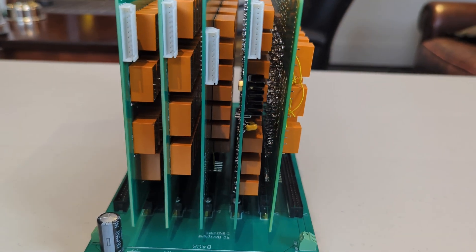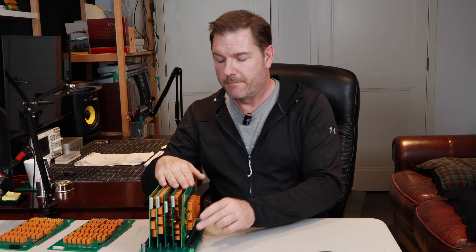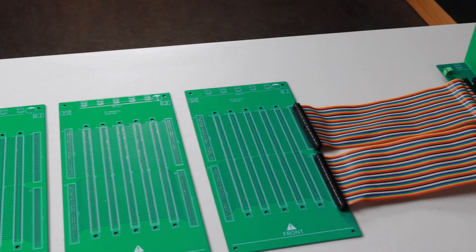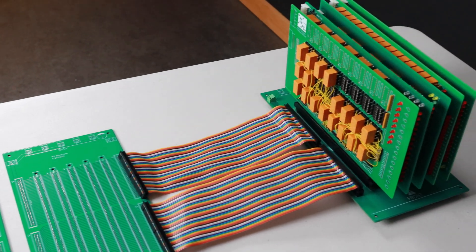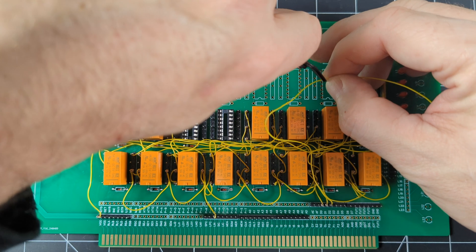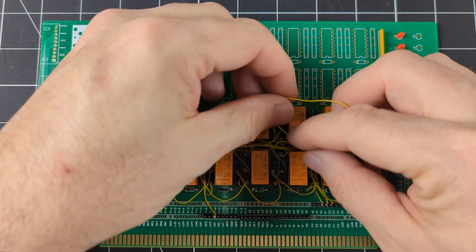This thing is getting crowded. I've used up all the space on this backplane and I haven't even included these two registers yet. But fortunately I have four more of these backplane cards that I can daisy chain together using those same 64-pin ribbon cables. And now we have the foundation to create some of the instruction set. I've started to noodle around with some ideas as to how that will work, and I can use these prototype cards to experiment with the instruction microcode before committing to a PCB design.